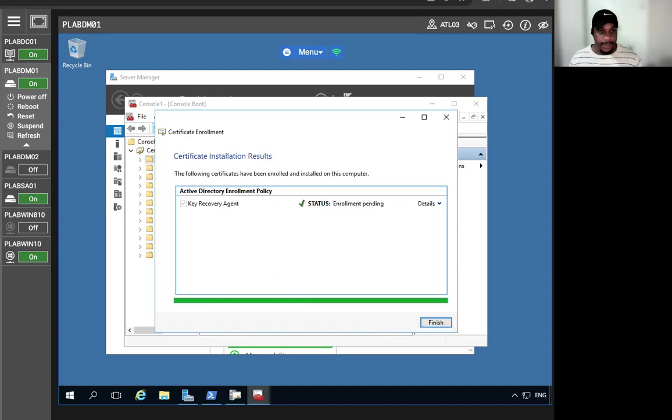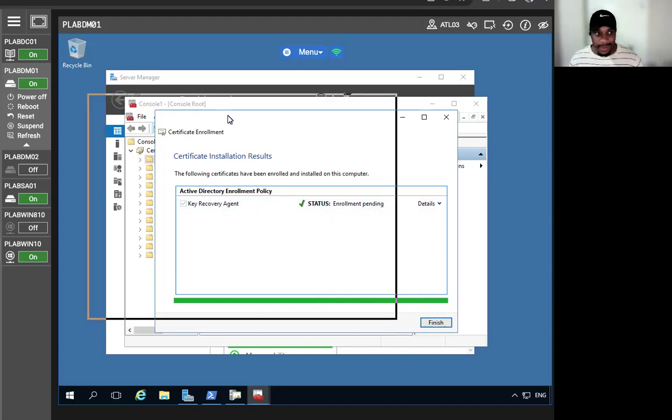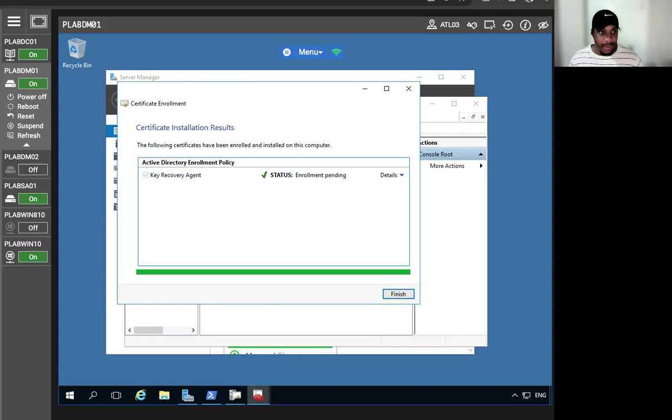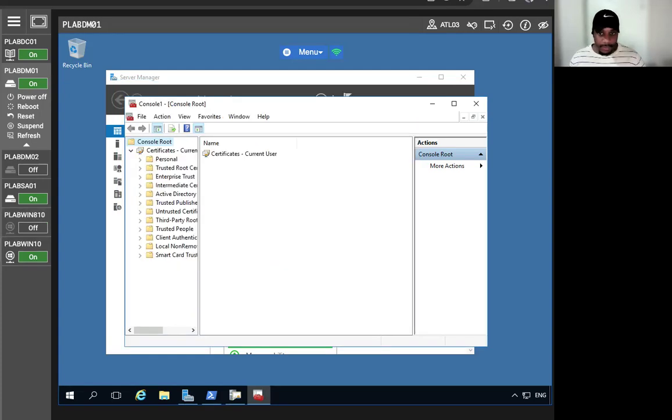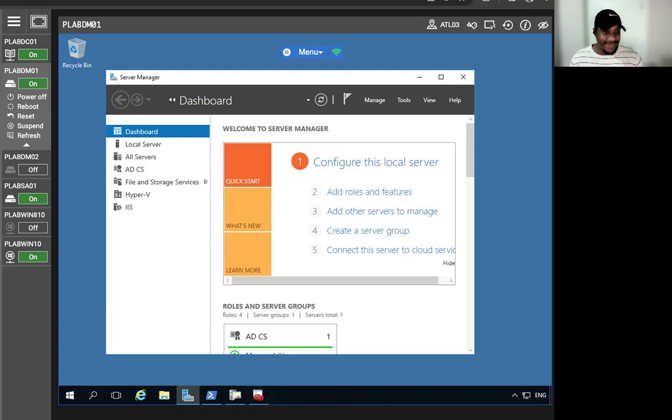All right, just process. Well, the enrollment is still pending. But since the key recovery agent is a system of security, as it indicates, enrollment pending, right? Enrollment pending, not impending, but pending, meaning it will have to be issued or approved manually to the user who requested it. So I'll just hit finish here. Actually, I should have just minimized it, but hopefully it won't hurt too much. So I'll just minimize this here.